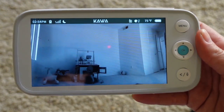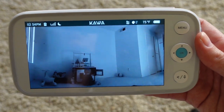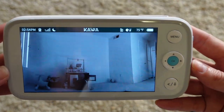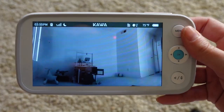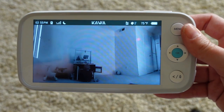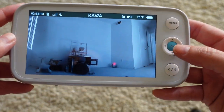One thing I will say is I basically just turned this on and it just automatically worked. So it's very easy to set up. There's no like pairing or connecting. You turn them on and it's on. Right now, the current camera that I have is just a static shot. I can't change it at all. And so that can get kind of frustrating when I want to see a different angle of the bedroom.